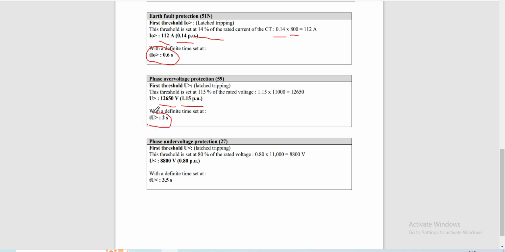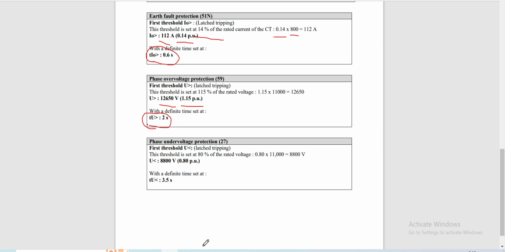So here we need to remember that this has to coordinate also with the downstream. In our downstream, we have the same over voltage setting, but the setting for our time will have to coordinate. So let's check our previous setting for our phase over voltage protection.